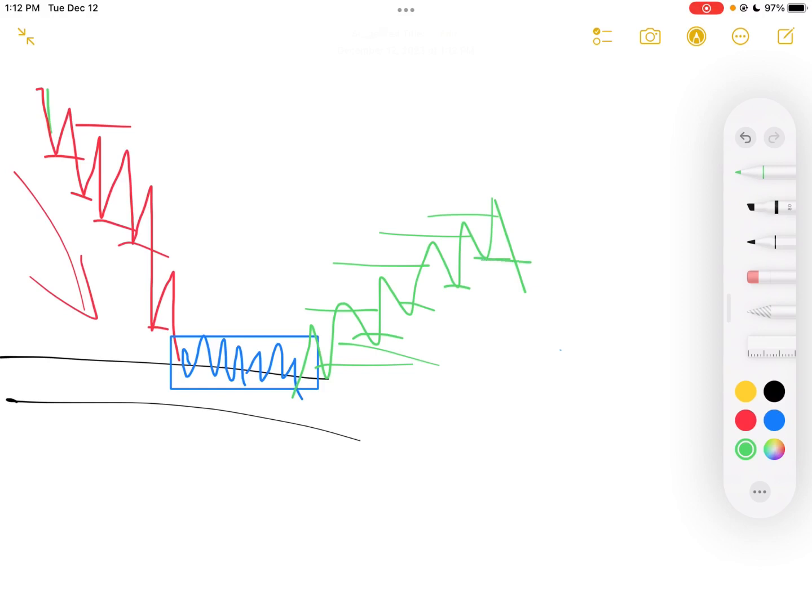Now people will be like, okay, this market has changed trend, right? This market has changed trend to bearish, right? And people will start looking for entries. At the end of the day, they will be stopped out. Why? Because this is not actually a change of trend. This is just a fake out, because they know you're taking trades at this zone and putting your stop loss right below your zones.